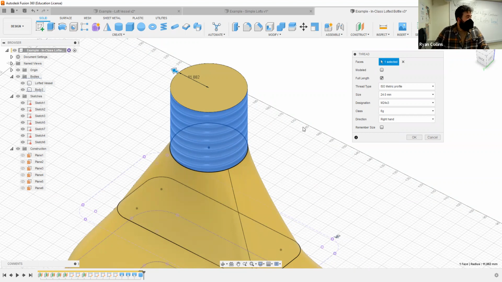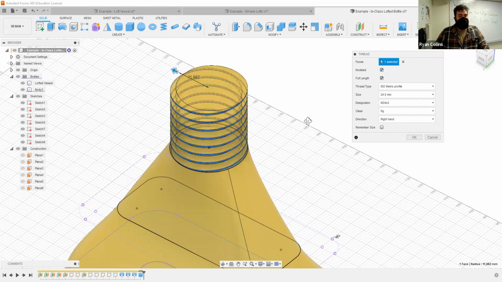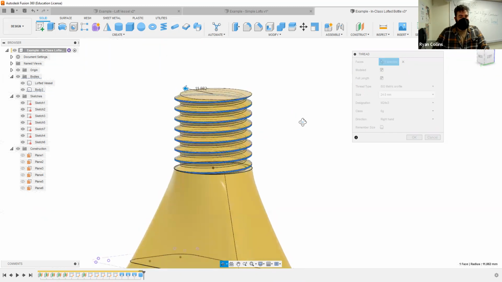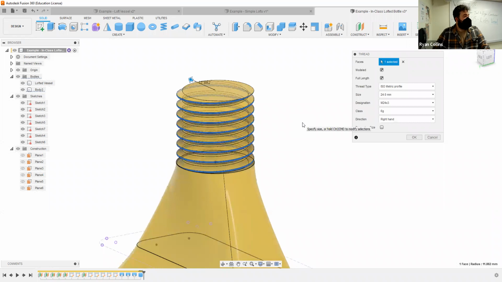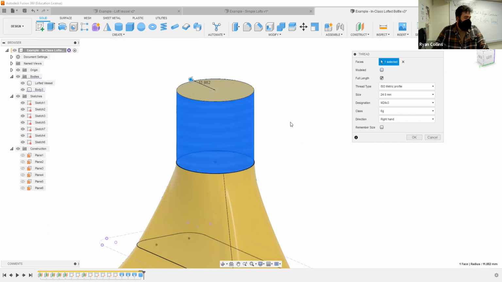Now, if you have a slower computer or if you find it's bogging down, leave it as is. It still will register as threads, but it won't really show them fully. There's a checkbox below that says modeled. Select that. It's going to fully model the threads. And you can see why I mean that. It's just going to create a lot more geometry. It's going to create a lot more points for your computer to figure out. So that can cause a problem. If it does, just uncheck the modeled and it'll still show as threaded. It won't fully model them.